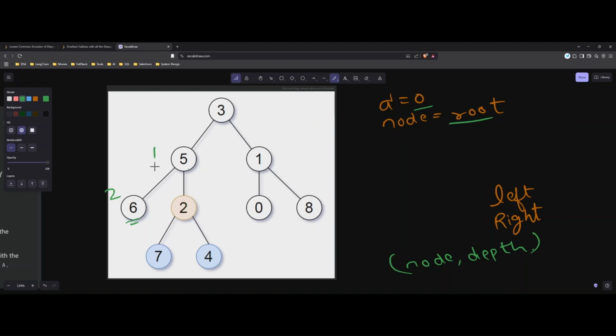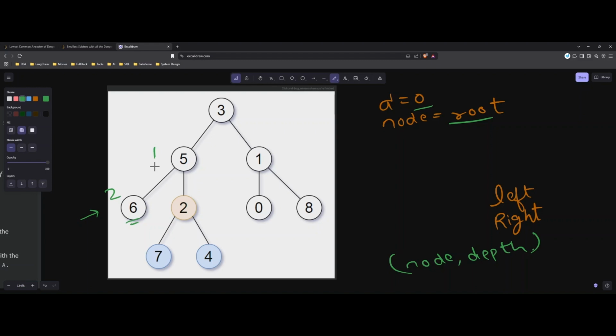We'll say that, okay, now for this 5, what are the choices? Just think about it. If it has a leaf node of depth 2, then we can say that this can be the common ancestor. But if the depth of the leaf is greater than this left value, then we'll say that this left one is not the answer. So this right one will contain the answer, right? So that way we will check for this condition.